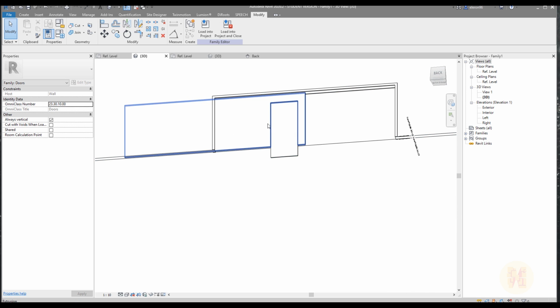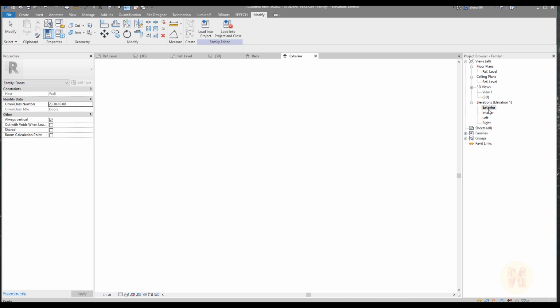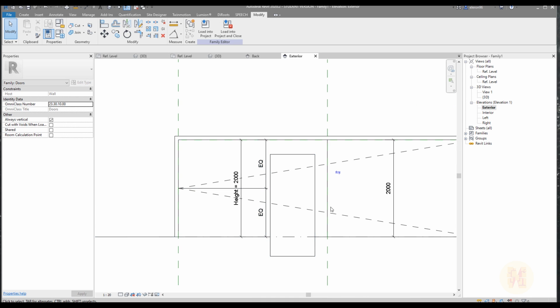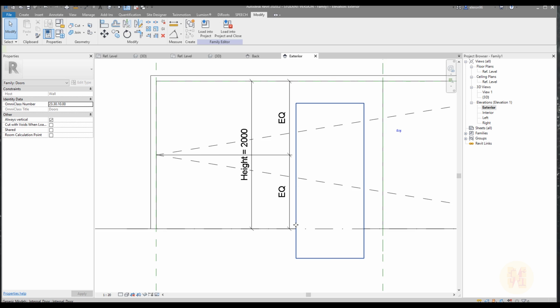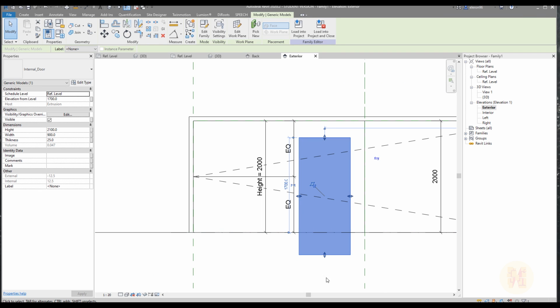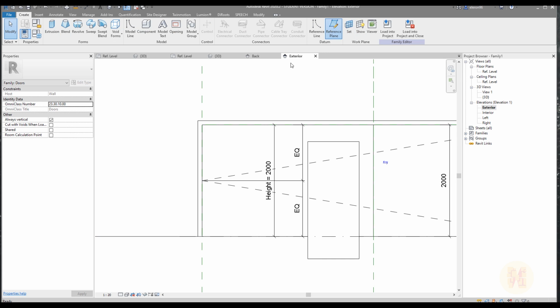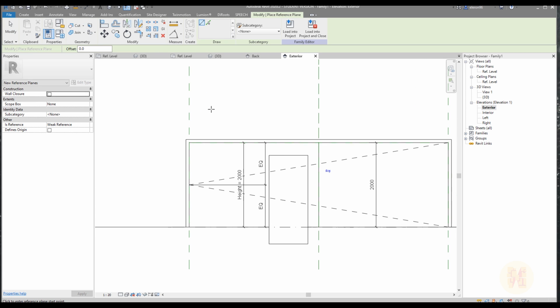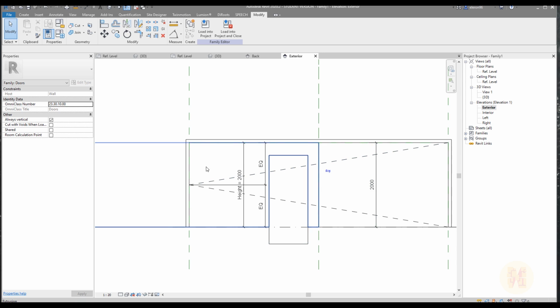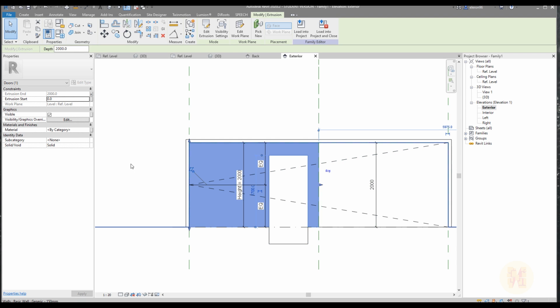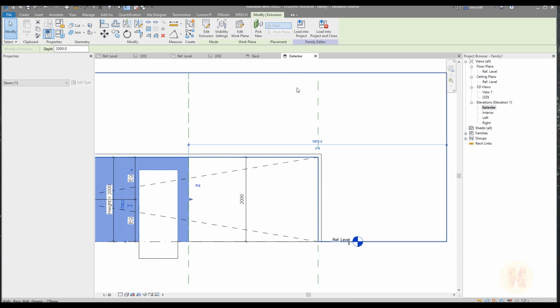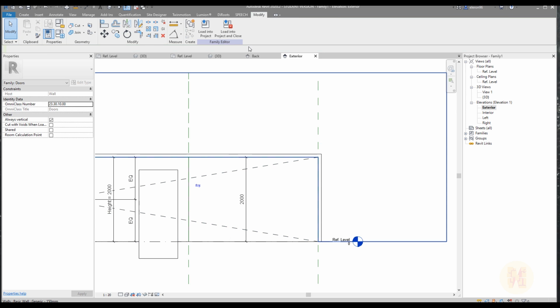So now we need to manipulate with that. Let's go to the exterior view, for example. Here's our exterior view. As you can see, here is the opening, everything alright. Our door is starting from the middle side, and we need one more reference plane. I think you already know that. Let's check where our door is going. Okay, it's going that side. So we should create our reference plane here.